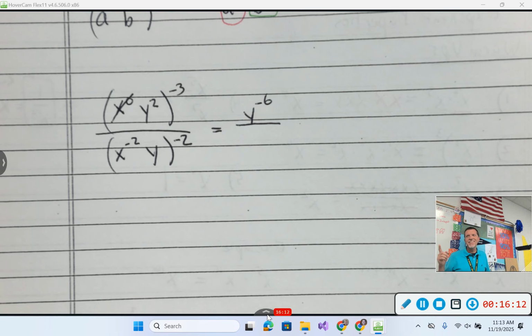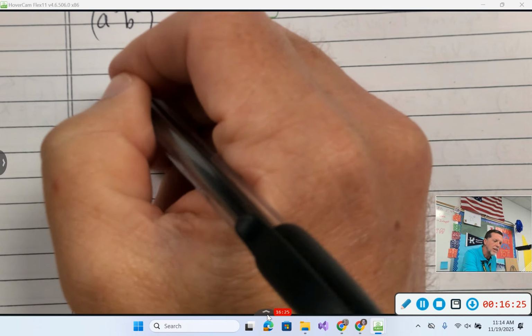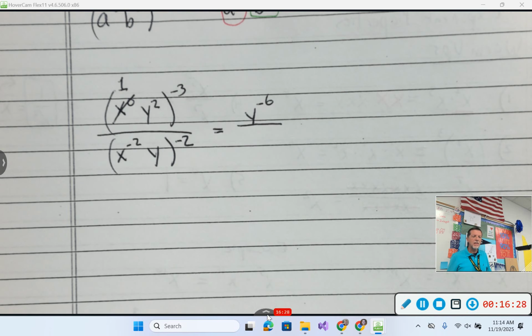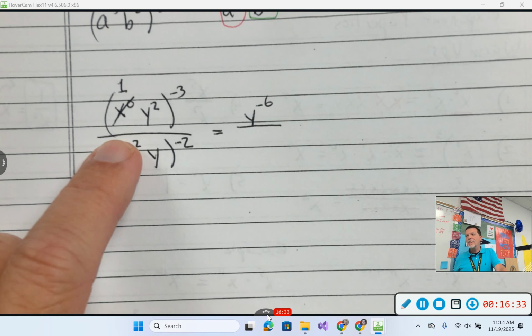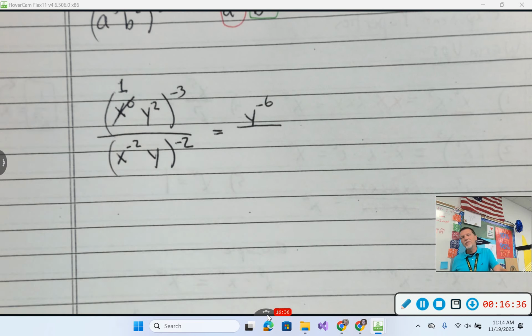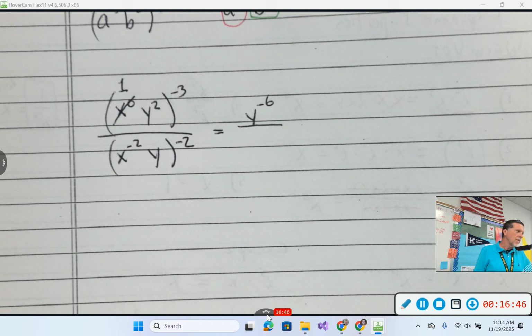Carson? Never mind. I mean, actually, go ahead. You're probably going to suggest a different way to do it. That's right. So I was going to ask, if x to the 0 is 1, why do we just discard it, because it's still there? It is still there, but 1 raised to anything is still going to be 1. Okay. So when you see something to the 0, I don't want to say discard it, because it is still there, but multiplying by 1 doesn't change anything. Sir, wait, but when you're trying to break the parentheses, wouldn't that be times, well, negative 3.